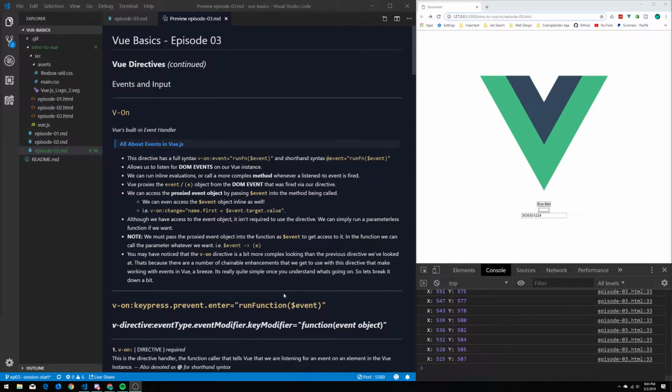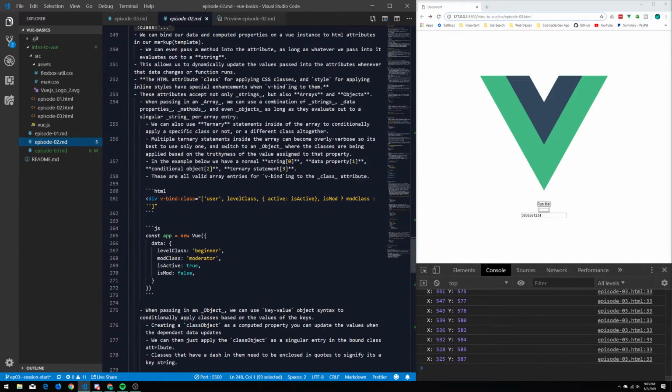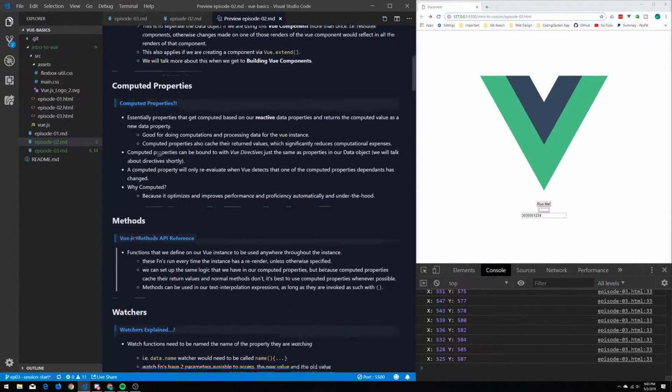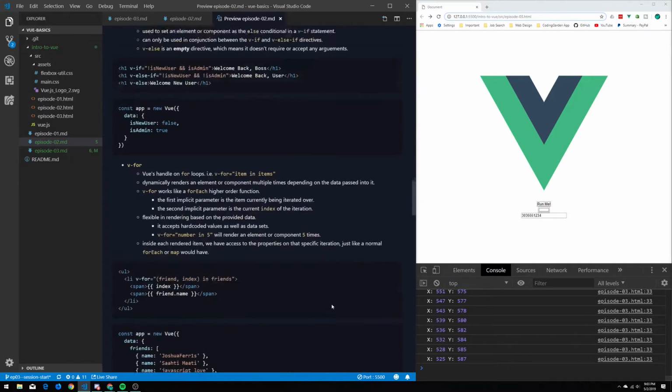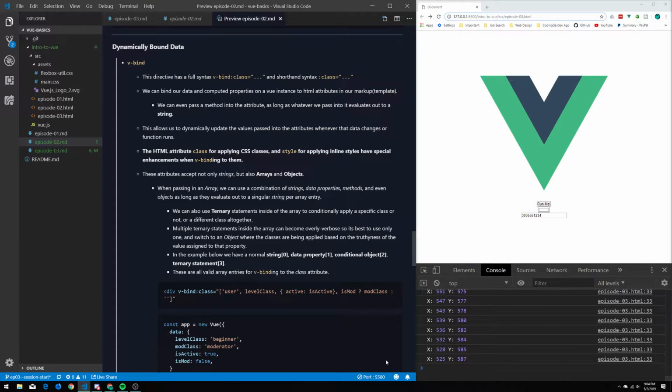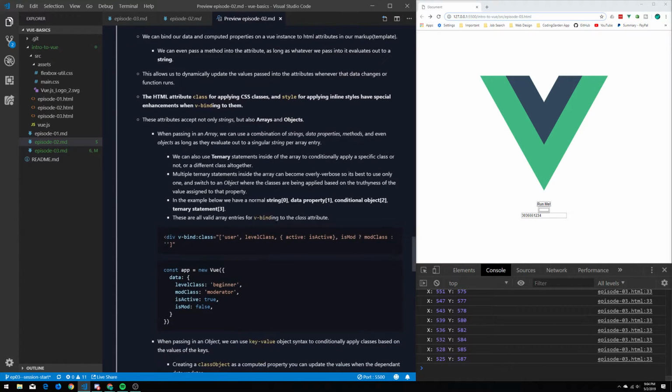So yeah, last week, let me just pull this up really quick. Where we left off, we were talking about v-bind. Let me just pull up the preview version all the way down here. The dynamically bound data. Just a really quick refresher, because I know that we were having some issues with the internet last week, and I was kind of rushing through it at the end, so apologies about that.